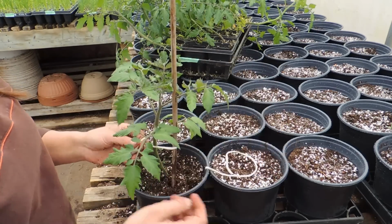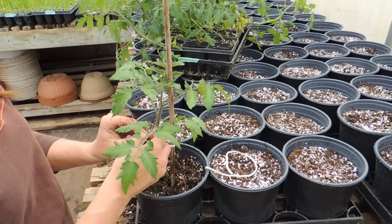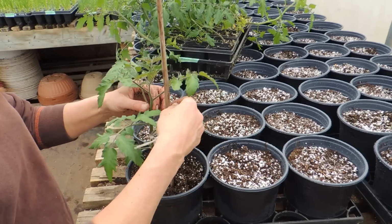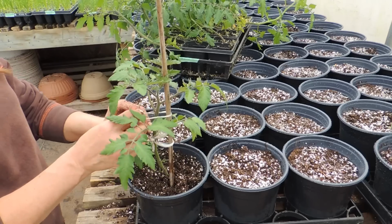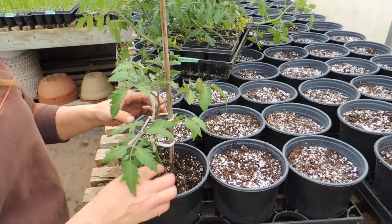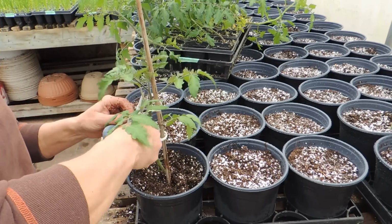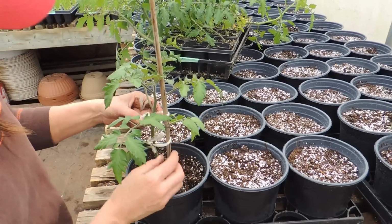Then we just take some old twine or string, whatever. This was laying down in number 3 from last year's plants. And I just tie it, not tight, loosely, under a nice solid branch so that it won't slip up. And then I do the same on a second because you don't want the wind catching these. Also, when you bamboo, I don't like to go too close into the root. You can go into it, just try not to get too close to the stem. And then I just kind of cut off with my dull scissors because my snips go missing every year at this time. And that's it.